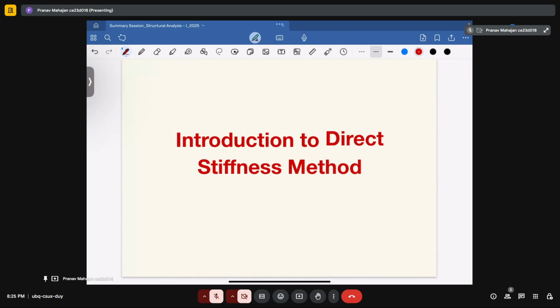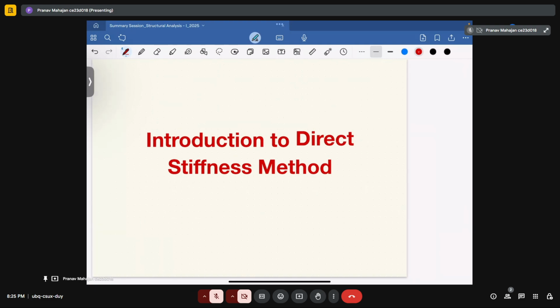or you can say the stiffness method. Currently we are only providing the stiffness method, but there is one more method, that is the flexibility matrix method. We are not touching that. We are only touching the stiffness matrix method. That will give you a glimpse of part 2 of the static analysis course, that is how you will solve the problem in the advanced course.